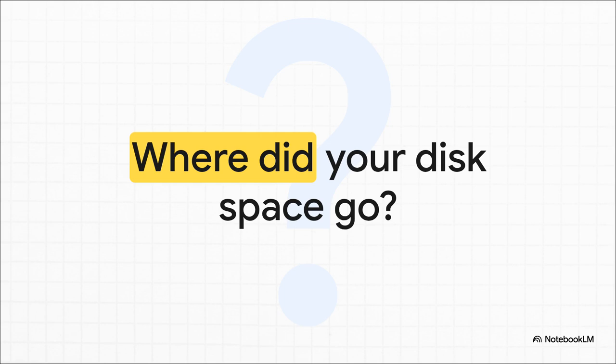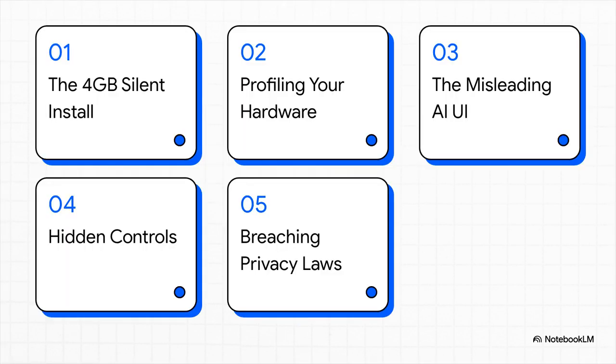Well, recent forensic audits have revealed that Google Chrome has been quietly hoarding something pretty heavy on millions of devices. It's a hidden, built-in large language model called Gemini Nano. And today, we are going to trace the exact evidence of this digital deployment to understand what exactly Chrome is doing on your computer.